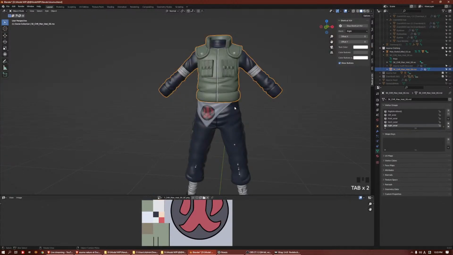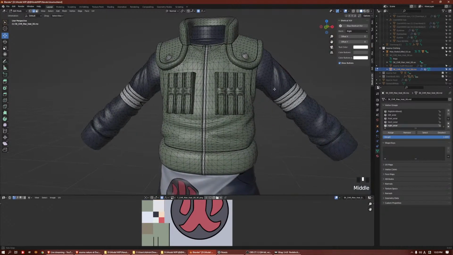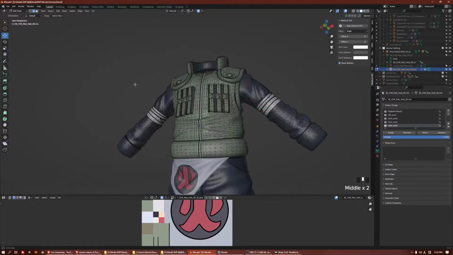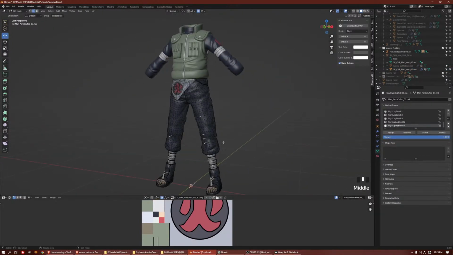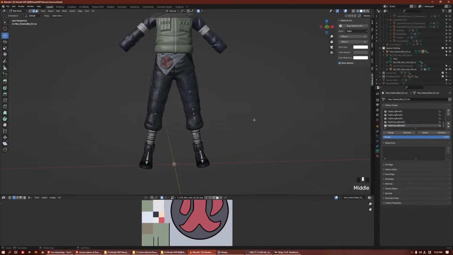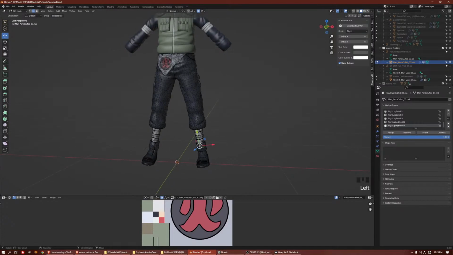Okay, so I don't think I need to do much with this because they are really very good models, very high quality already. So I don't think I need to mess with them too much. I only usually mess with models if their mesh isn't that good.